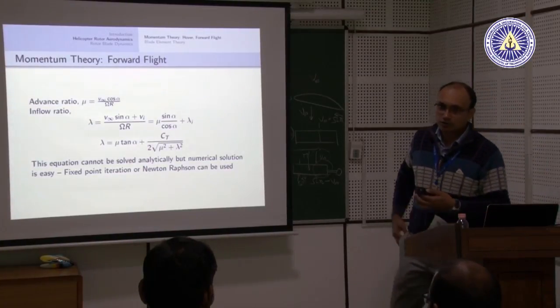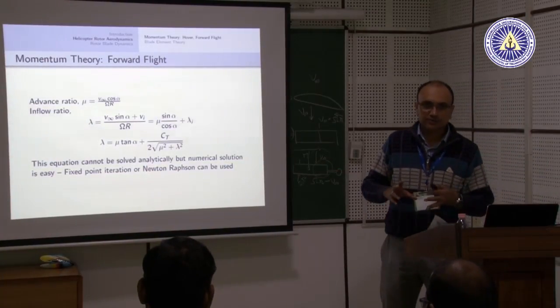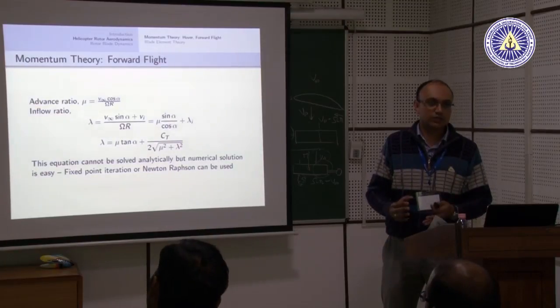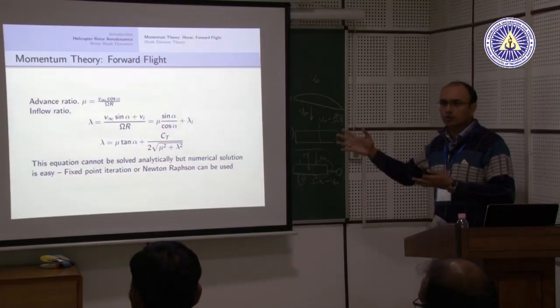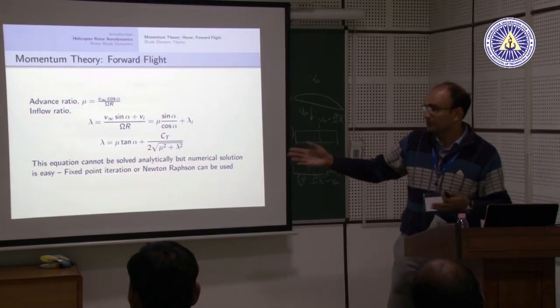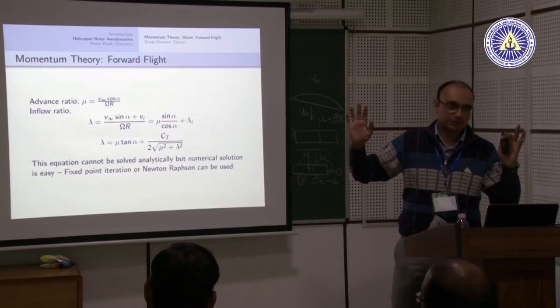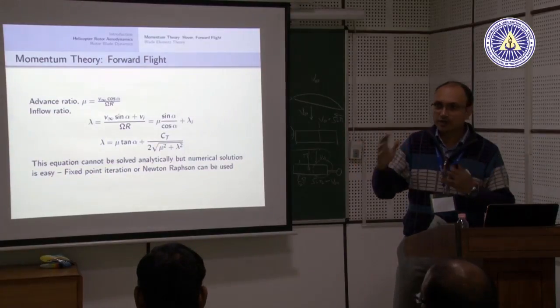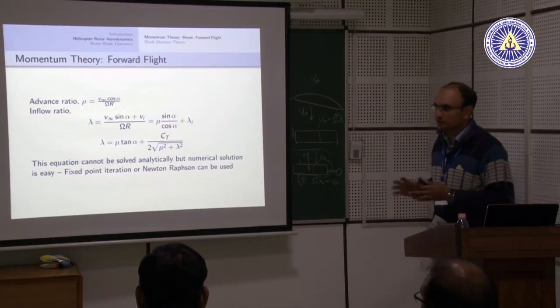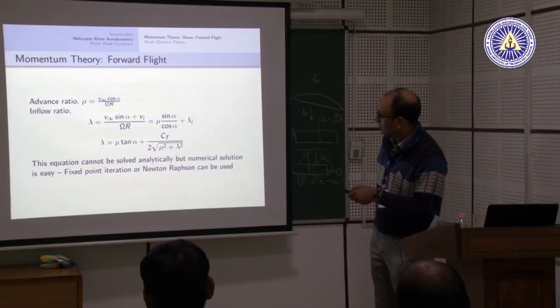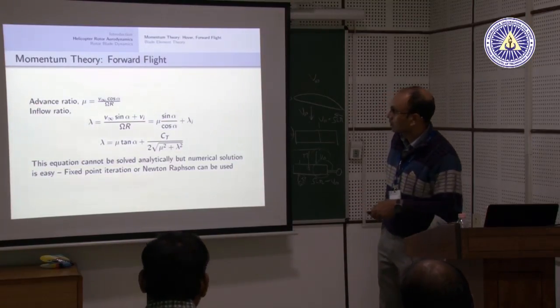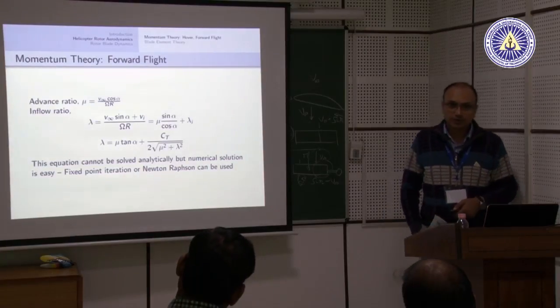So, as you can see, this momentum theory just gives me information about how much velocity needs to be induced by the rotor, because right now our rotor is actually not something made of blades, it is just a disc which is imparting momentum to the air around it, that is all. So, now we should also introduce a key parameter called advance ratio mu.